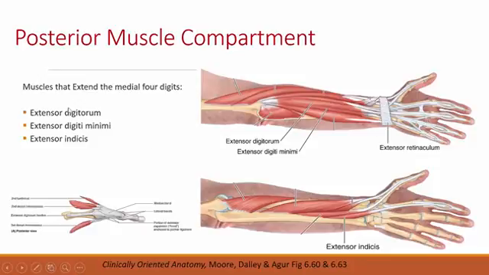All of these muscles insert onto structures that we call the extensor hood or extensor expansion, and that ensures that any of these muscles travelling through and inserting onto the extensor expansion will be crossing our distal interphalangeal joint, the proximal interphalangeal joint, and our metacarpophalangeal joint. So all of these muscles will be crossing all of these joints posteriorly and therefore acting at all of these joints.